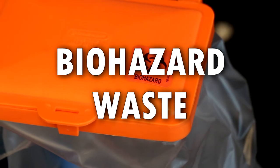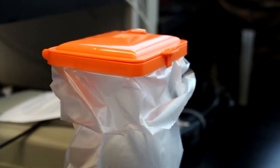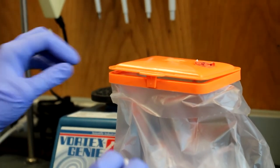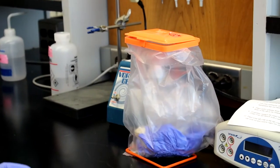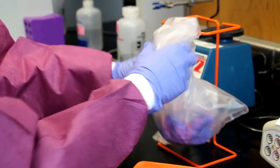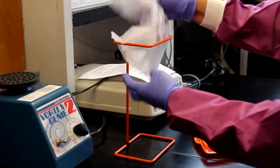All contaminated materials, including anything biological, should be disposed of in a biohazard waste container. Every lab has a large red biohazard waste container for larger materials, such as agar plates. On every benchtop is a smaller orange biohazard container. This can be used to dispose of small objects like your pipette tips, micro centrifuge tubes, or chem wipes. At the end of lab, you can close the lid and leave it as long as your bag is less than half full. If your bag is more than half full, please take the inner plastic bag out, throw it in the red biohazard container, and replace it with a clean bag that your TA will help you find.